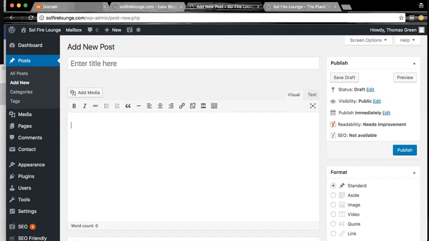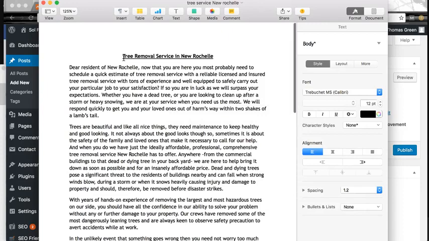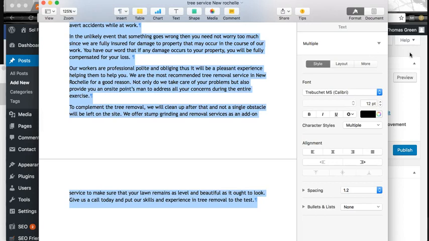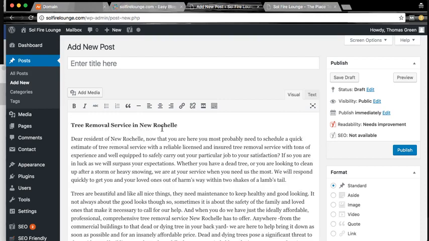I'm going to use a dummy article that I've used for one of my lead gen sites. This is about tree removal, right? I have a website that I use to generate leads for tree removal companies, and this was one of the articles I used to link to them. I will send a link, but I'll probably take it down. I'm going to go ahead and grab that article and paste it in right there.